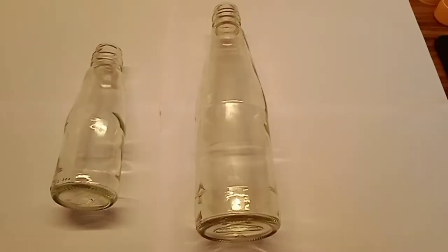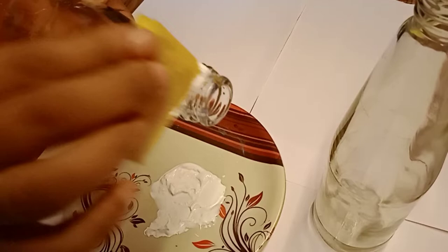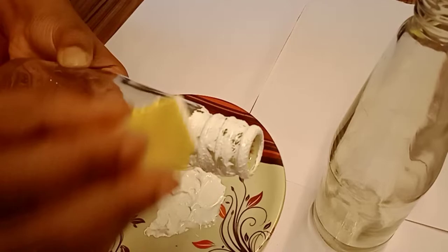I am Mugdha. I am going to show you how to paint a glass bottle with decoupage art. It's a simple and very easy method. Take two bottles. Take an empty glass bottle. Here I am using an empty sauce bottle. You can use any glass bottle.